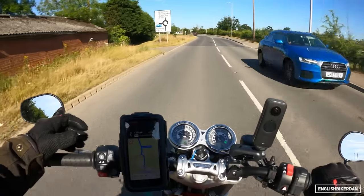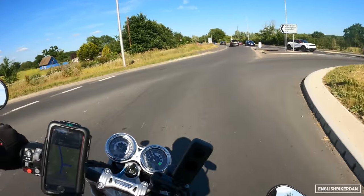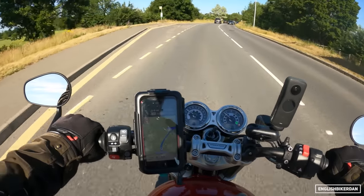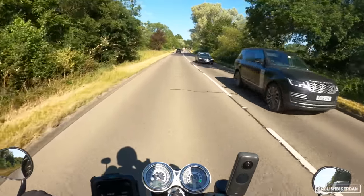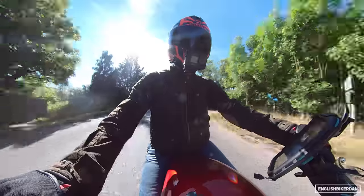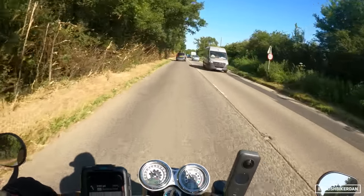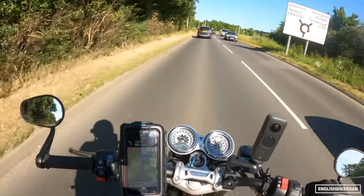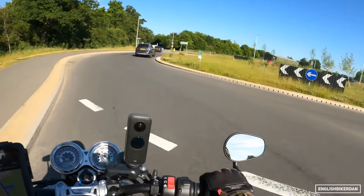Pros and cons: the engine is a massive pro — really fun. Pretty good handling. Enough tech to keep you entertained without being a distraction. And subjectively, I think it looks absolutely beautiful. Cons: the rear suspension is a little soft and squishy, and the riding modes reset when you turn the bike off, though it's easy to get back to your preferred mode. Competition includes the Kawasaki Z900RS and the BMW R9T — probably the R9T Pure is the closest rival, which is a bit more expensive. I have an R9T coming from BMW tomorrow, so it will be interesting to compare.